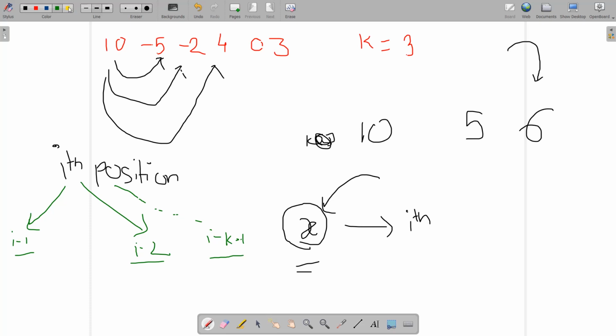If you are aware of the maximum values at i minus 1, i minus 2, up to i minus k minus 1, that is, the maximum score we can achieve if we are at any of these positions, and we know that I can reach the ith position, then for the maximum score at the ith position, you can take the maximum of all these values plus my current array value at the ith position. This is your answer. So here is the DP relation that you have got, the dynamic programming relation.